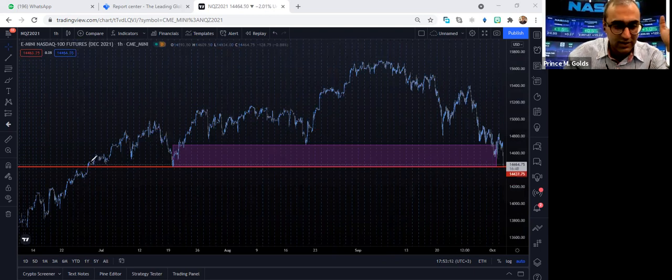First of all, I believe during June, we had a breakout over here. And then the price shot up. It went up and it made some resistance. After making the resistance here, the same breakout area that was a resistance turned into a support. So this is a very challenging area.